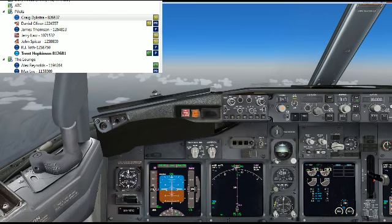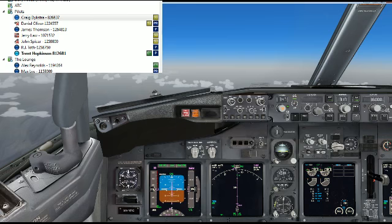In that extra fuel there's time as well. So you can either have a certain amount of kilograms or whatever you use, and the other one for time, so 15 minutes or whatever. And the fuel remaining one is how much you'll land with. So you could say 5,000 kilograms and you'll land with 5.0 tons.